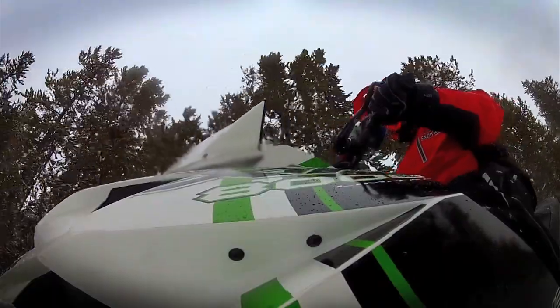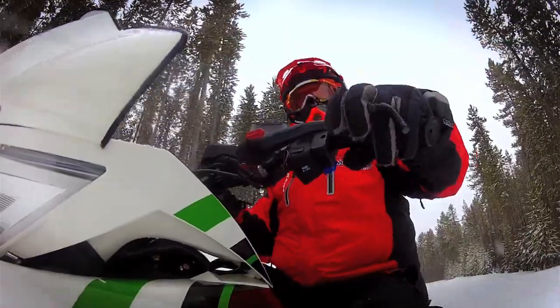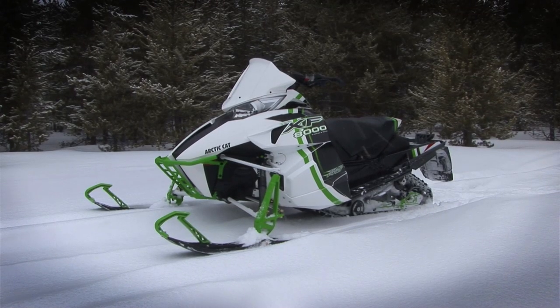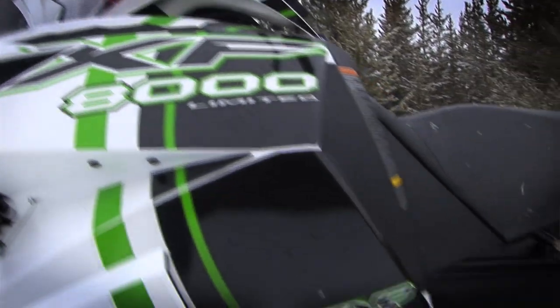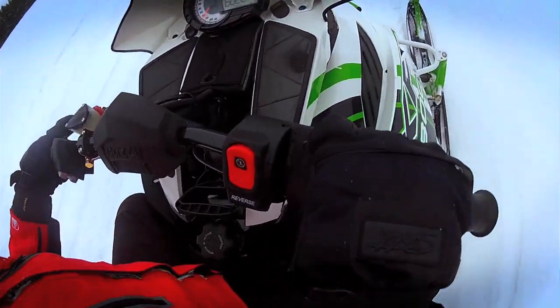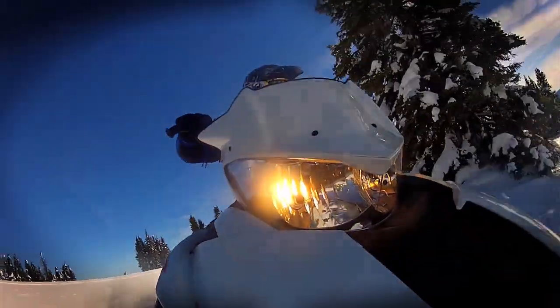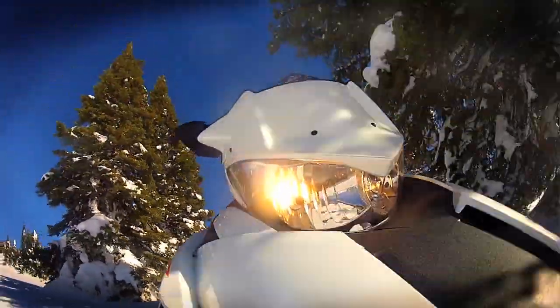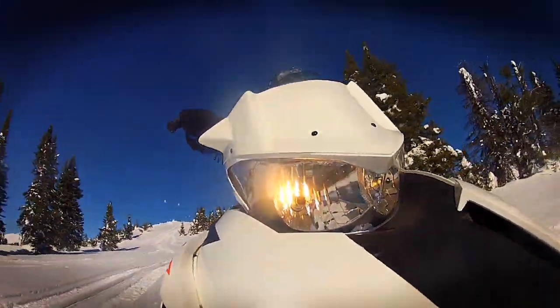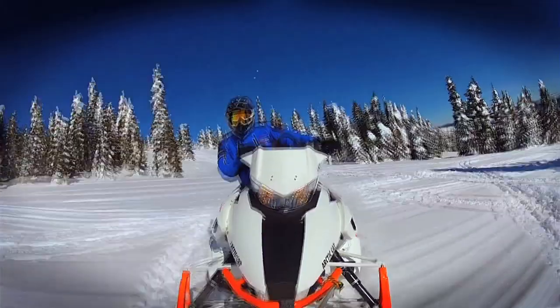Arctic Cat is returning again for 2015 with the 800 Suzuki. This really caught us at Snow Goer Canada and STV off guard because we thought Cat would have their C-TEC 800 this year, based on the success of the 600, but Arctic Cat is continuing to use the 800 Suzuki for 2015. If anybody's ridden that sled — even out here today with the new Polaris — that 800 Cat engine, it's like a sewing machine: it just spools up, the throttle response is instantaneous, it just goes like hell. In the Pro Cross chassis from last year — again no changes, didn't need to make them — you get the snow ability in the deep snow. If you're running up in the lakes in Northern Ontario and you're in the slush, don't be behind it, because this thing's just going to rooster tail out the back — it just goes.